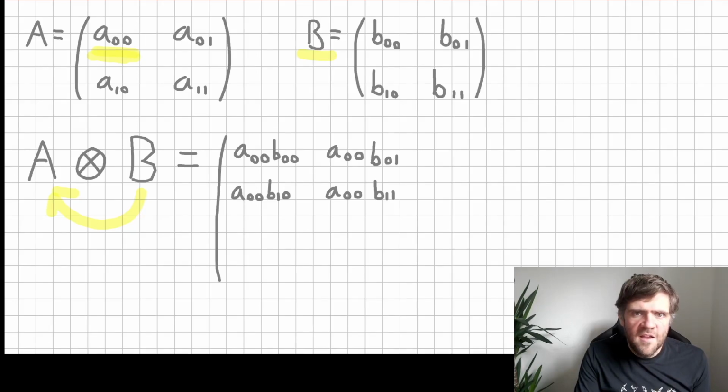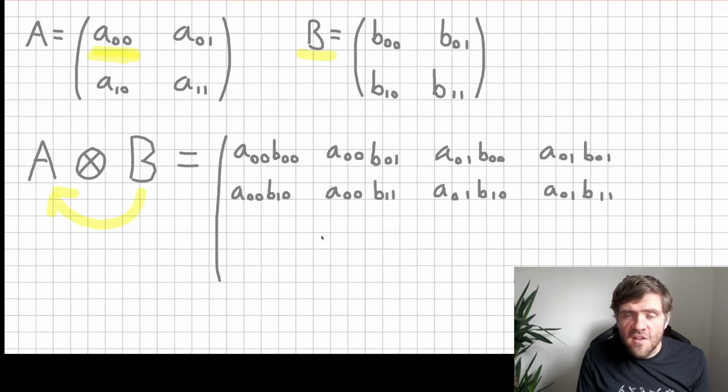And then we continue the same principle. So here we're going to have A0,1 and another. There's obviously a lot more elements to fill in this matrix, but I'm not going to do those ones because it's just using this same principle that I've already shown you, and I don't want to be saying A, B, 0 and 1 in various combinations for the next 15 minutes. So this is how you do a tensor product of 2 by 2 matrices, and I've also given you a flavour of the principle as to how you do it more generally as well.